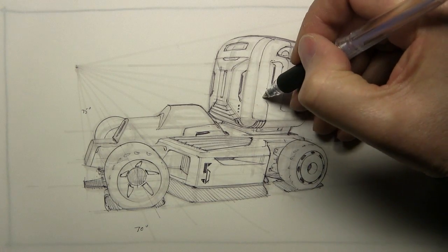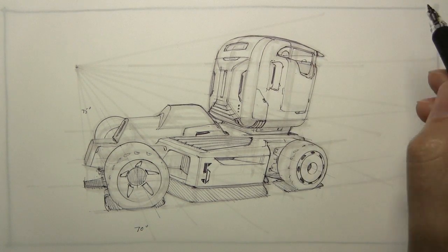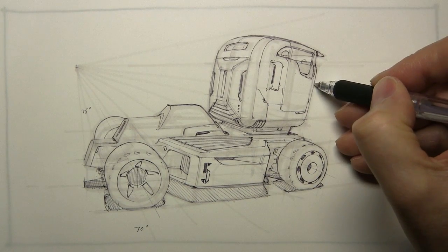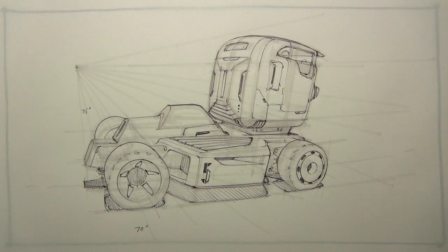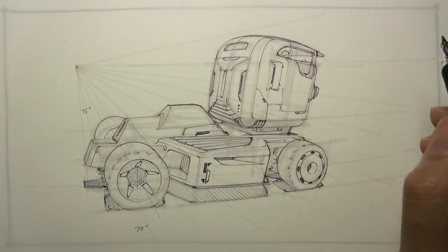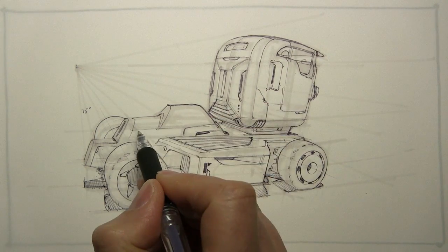And continue up with a couple more sections. These are just cut lines put on to add detail, add a little visual interest, maybe to access some mechanical bits in there. So these add a little realism, and maybe we see a little bulge there for the grille or the headlights. So just adding a few little things we see beyond to influence the silhouette. Add a couple more little details, and we're wrapping it up.